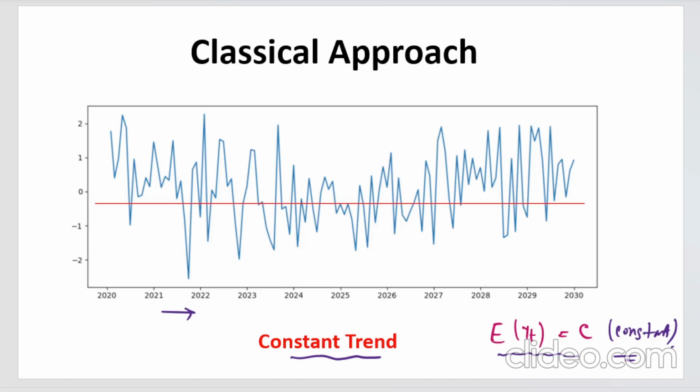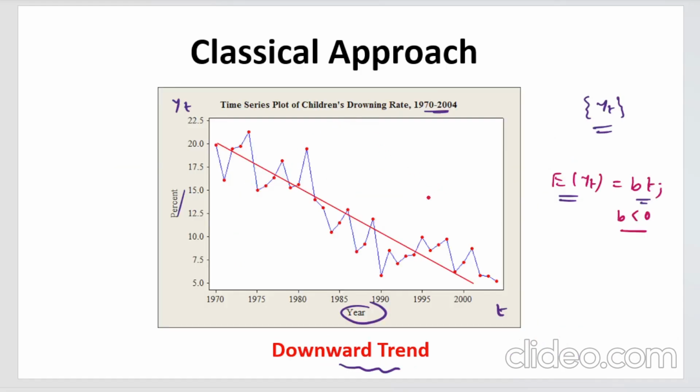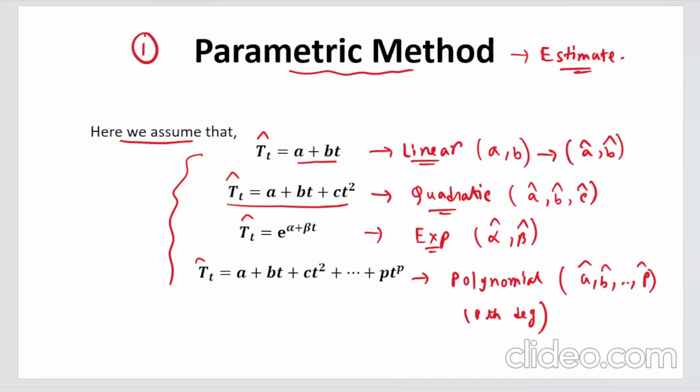Or Yt is at a constant level. So it has a linear trend. Or here you have a downward linear trend. Here it can be fitted using a linear trend, a downward linear trend, and you assume this functional form and then you try to estimate the parameters. So just by looking at the graph, you will know the best functional form for your trend, and then mathematically you will estimate each of these functional forms to get the parameter values, and that will give you your exact trend.